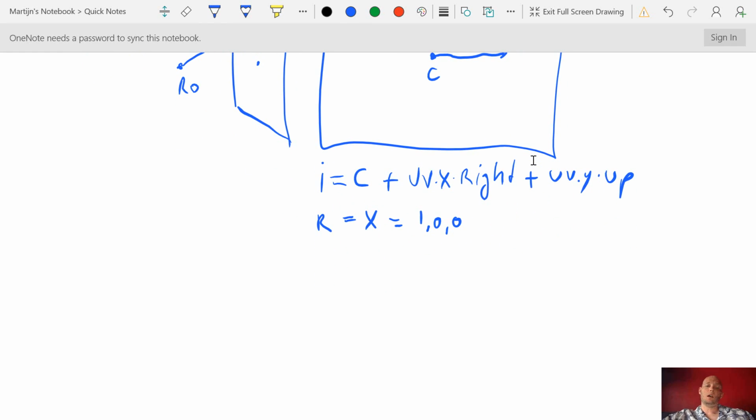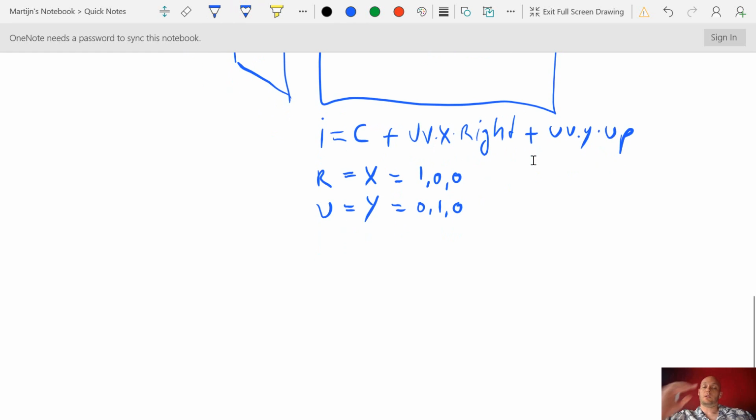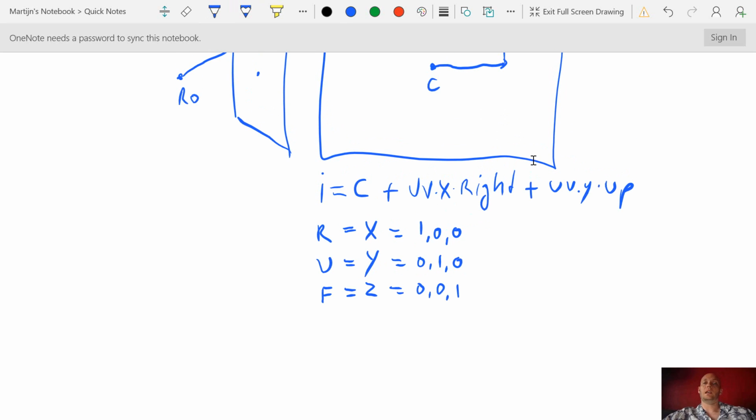And the up direction, let's call it u, is the same thing as the y direction, which is 0, 1, 0. Right? And for completeness, the forward direction, so into the screen or out of the screen, let's call it f. That's the same thing as the z direction, which is 0, 0, 1. So this is in the case of a screen that isn't rotated at all, that is just completely aligned with the world.